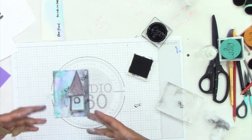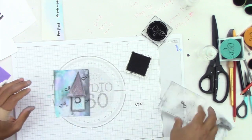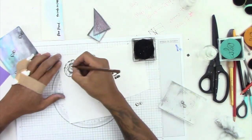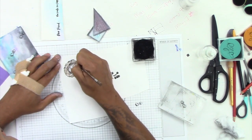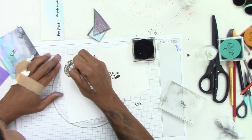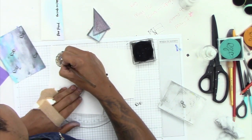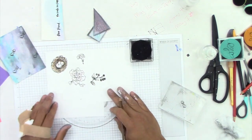So again, we love the fusion of the mixed media elements. And it's really just a game of layers, as we've discussed. So what we're gonna do is bring in some color to our nest here. I'm doing some light strokes and some heavier ones just to create texture. I definitely want to go darker inside the nest to really pop out the eggs. So you just highlight that a little bit more.